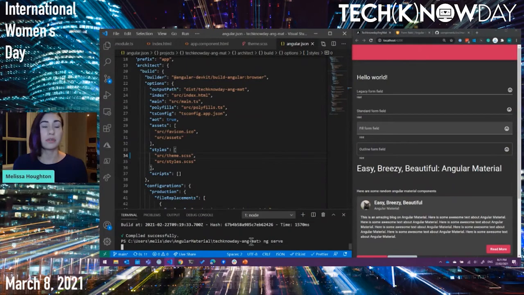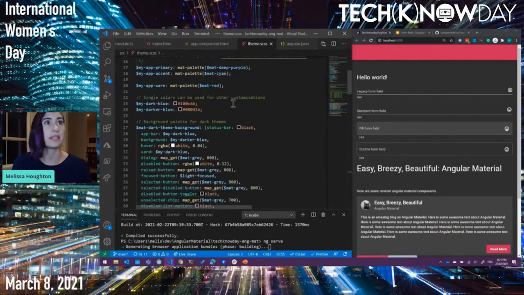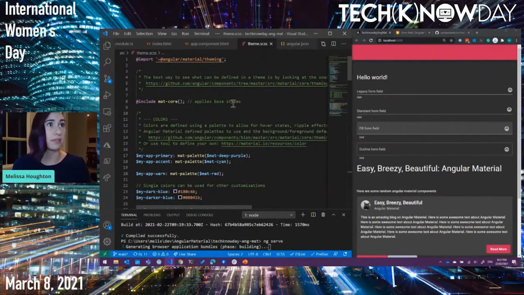But you can also have the reference to the theme be imported into your styles file, and you can have it be updated at runtime, which is really cool. Then you can connect the themes to a button or a toggle, and you can allow the users to choose which theme they want to use live in your site, which is really awesome. So while that's building, let's take a look at the theme itself.